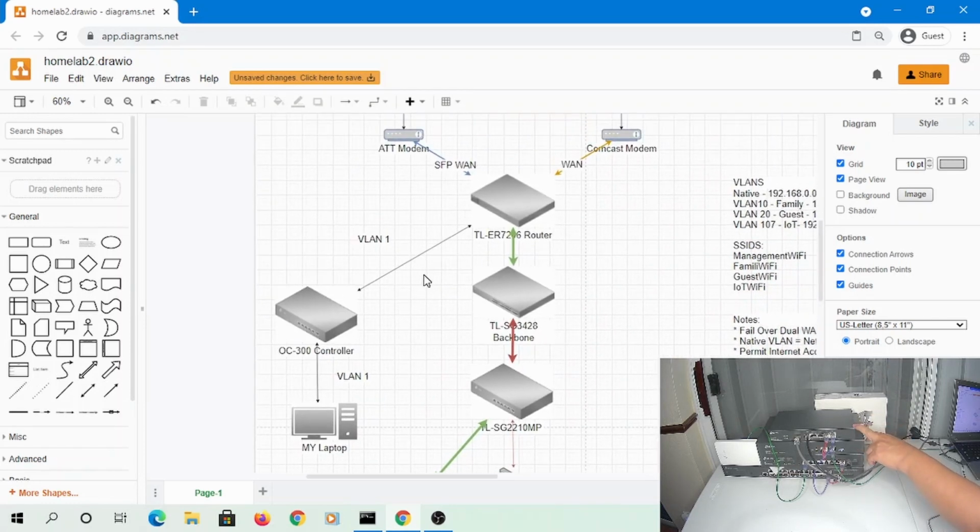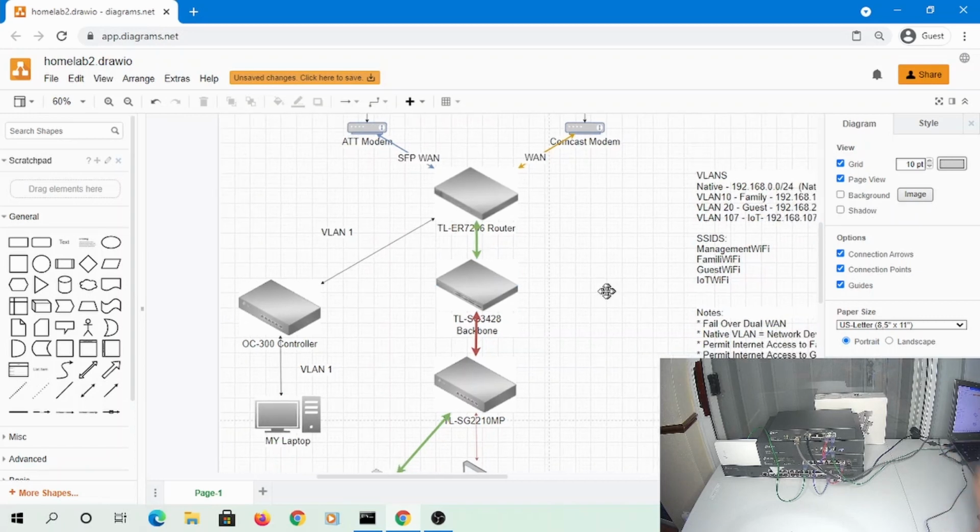At least that's how I found it's best connected during my last testing. I remember it should work best if I have it connected directly to the router. Of course, you can always connect it to the other backbones and everything, to the other switches, but for the time being I prefer to connect it here. So this one, and then my laptop is connected to the OC-300 actually, to make sure that I always have connectivity to the OC-300, and then of course to the gateway as well. So that's the idea in here.